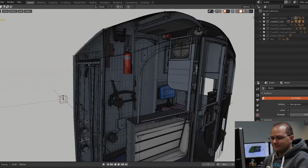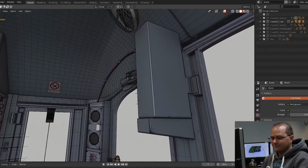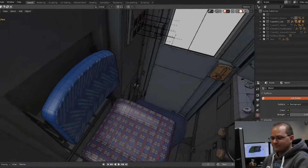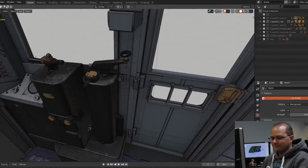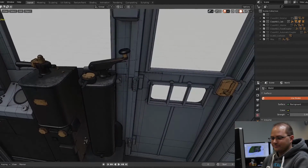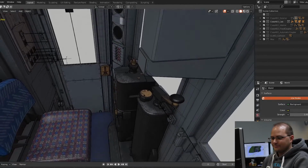And if I come inside here, you can see how we've reconstructed this. So I started with the doorways and the windows, and I built my way in, and I started building the shell. And when I got to a certain point, I started blocking in all the control units and where the seats are and the rear doors and all of these bits. And I spent some time trying to make sure that I was getting everything to the correct scale, placing everything so that they lined up where I could see things lining up in the photographs, and also just trying to get the angles of how all of this sits in here.